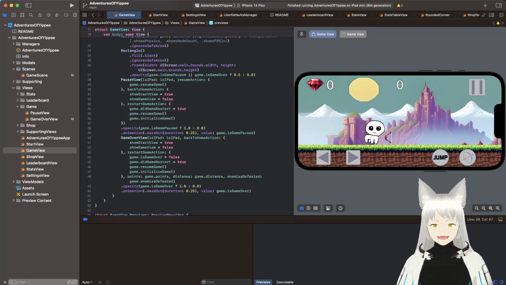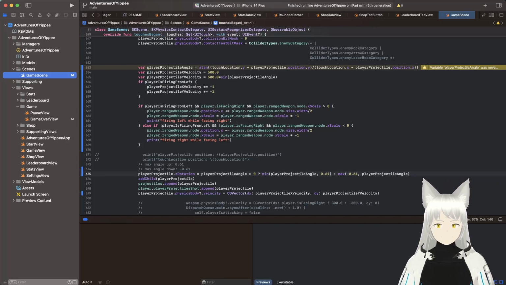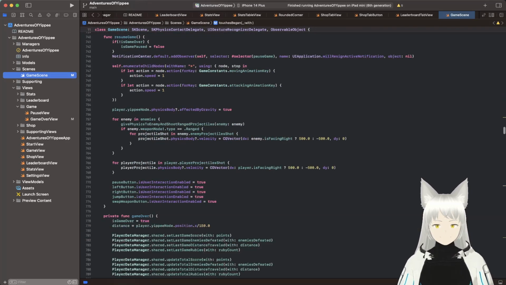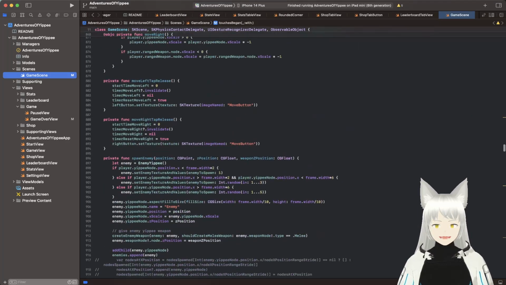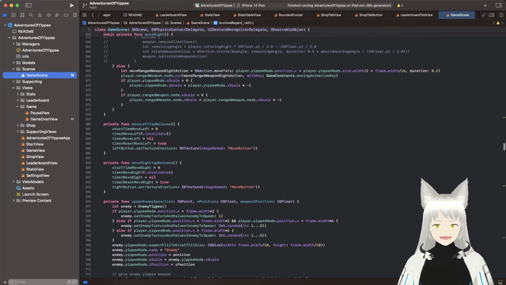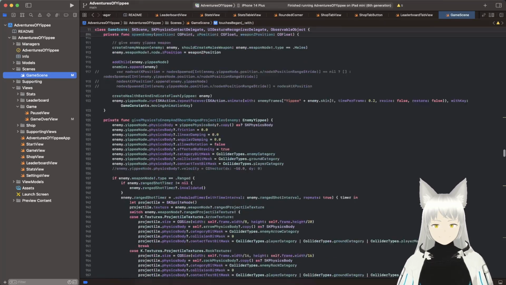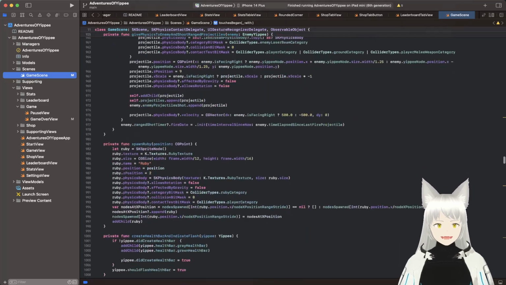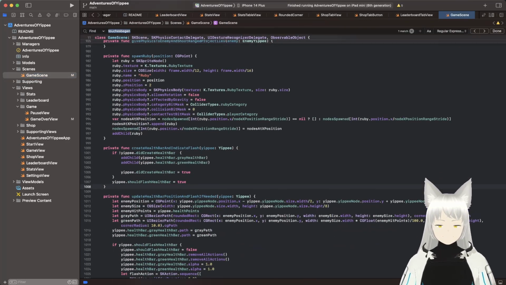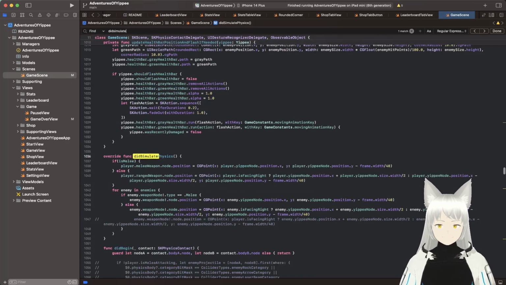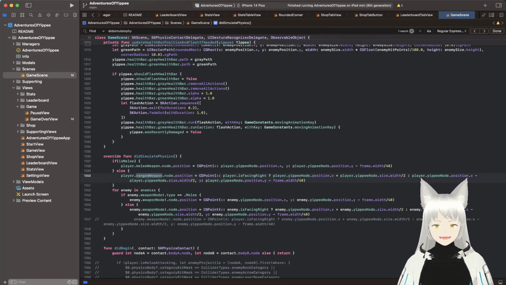I think I know what could be going on. I think I know what's happening actually. I think it is changing the position of the thing, but it's constantly resetting under did simulate physics. Here. Yes, look at this. It's resetting, I think.